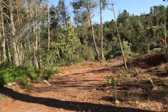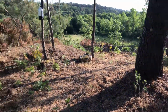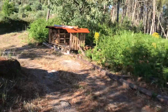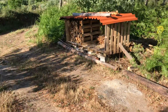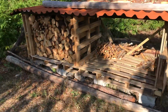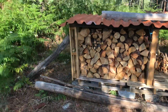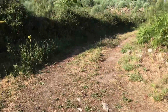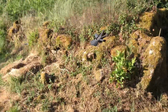Basically they built a big fire with all the remains of the pines around my house, so I've been slowly moving it away so I don't feel like I'm in a pyre ready to be lit. A new woodshed, moved a bit further away from the house. I'm just picking up bits of the pine that they left behind, and I saw some, and then this one I bought ages ago. I'm going to cut back some of this bracken just to make sure that this roadway is easier to drive out if needed in a fire.